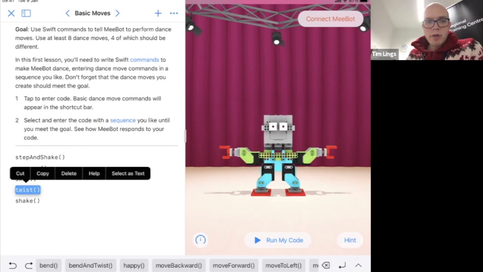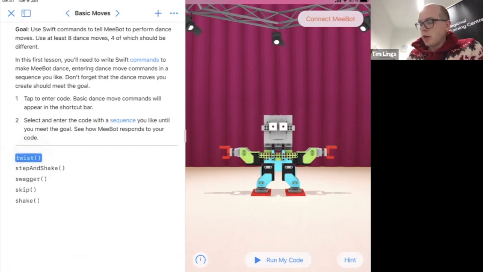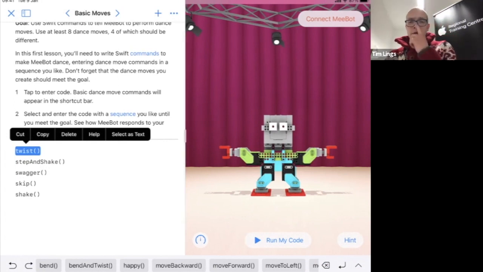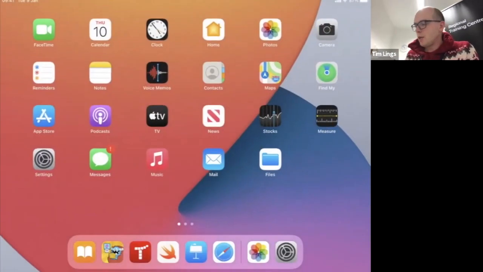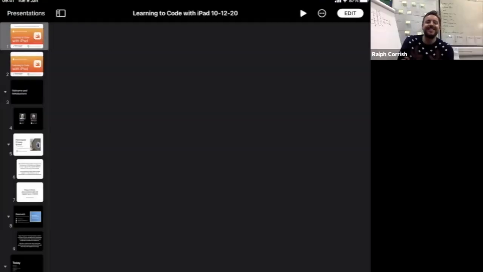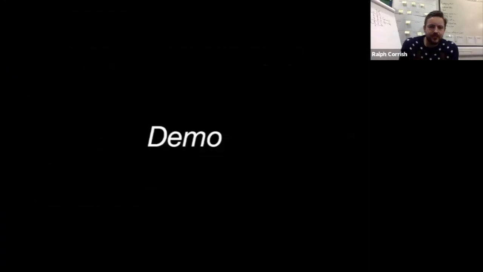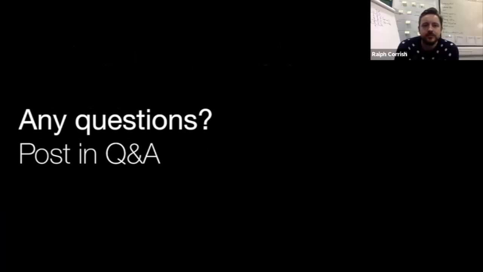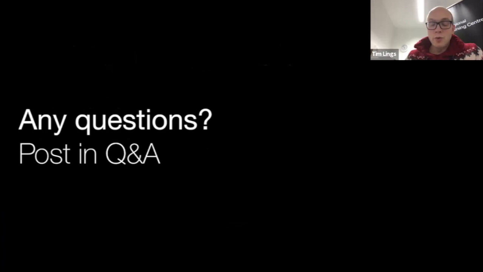If I tap on it, I can drag it around, which is quite nice that it's still got that. It's text, but you can interact with it as if it's a block. So hopefully that's given you a sense of Swift Playgrounds, admittedly quite quickly, but there's a lot in it and a lot to explore. I mean, Swift Playgrounds is a huge app, isn't it? Yeah. You can do a lot of stuff in there once you're getting into it. You kind of know about coding, but it's definitely a way in.